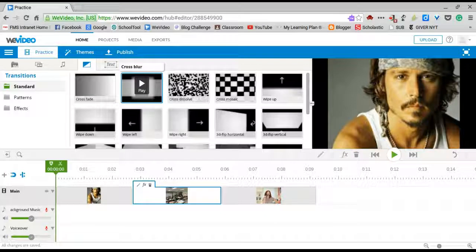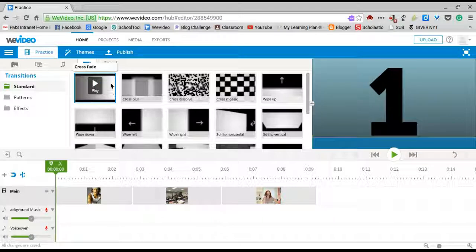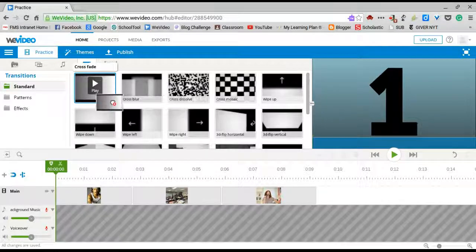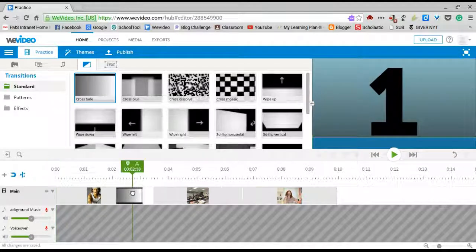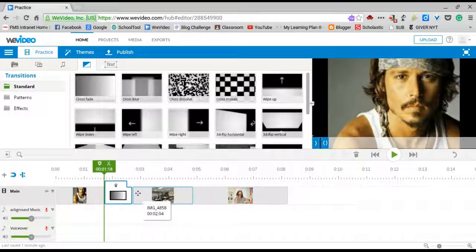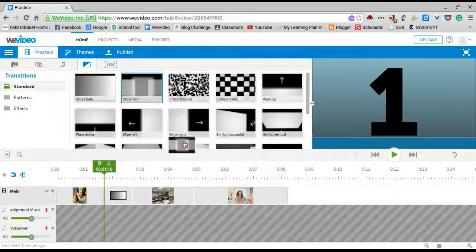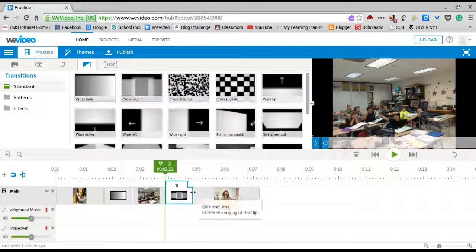Make sure that it doesn't distract from your movie, that it doesn't add like a different tone to your movie than what is being heard in your words. Okay, so to add it, I just click on it, make sure that that's blue, and then I can drag it down using my mouse pad, and I place it in between my pictures. Okay, and then I can just do that for whichever ones I'd like to use, and your transitions go on the main line in between your pictures or your video.